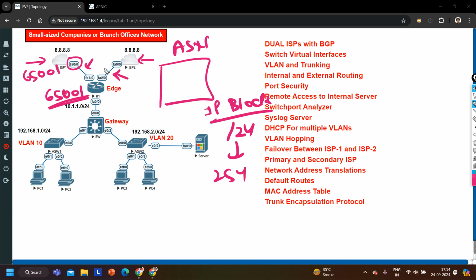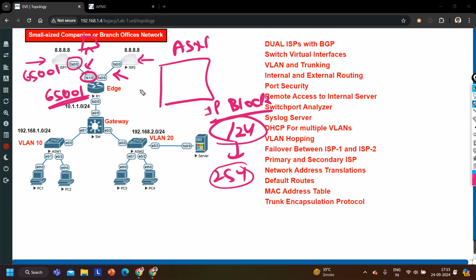Whatever IP address I am running over here, with that IP address the ISP is going to form BGP neighborship. And once you configure BGP on your edge router, BGP peering will come up. And after that, we can share the public network, this /24, right? Once we advertise that /24 public subnet to the internet router, automatically that subnet will become reachable from the internet. That means anyone from the internet can access my server with the help of the public IP address directly.